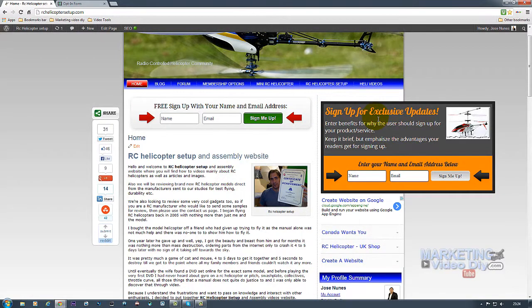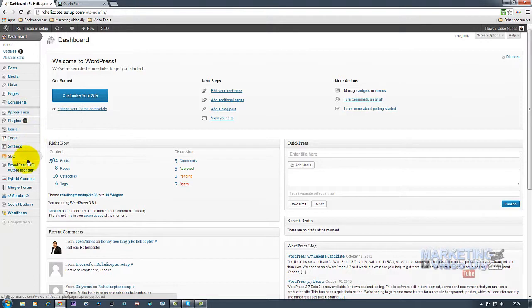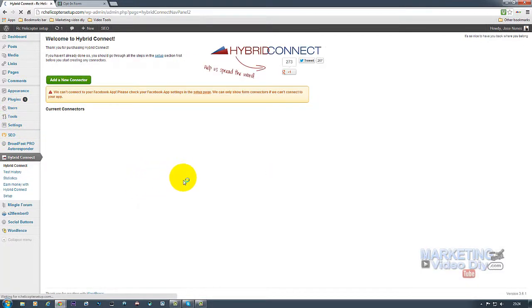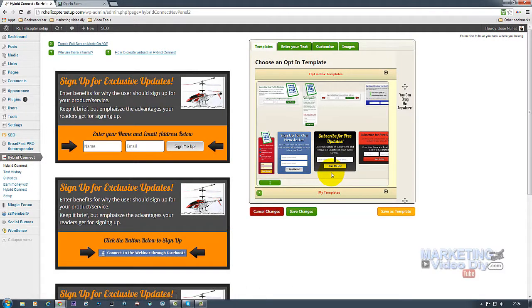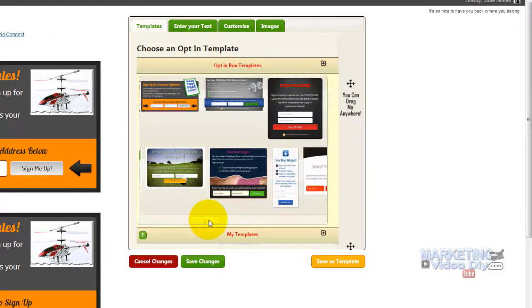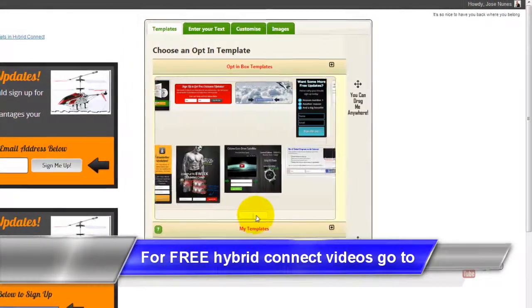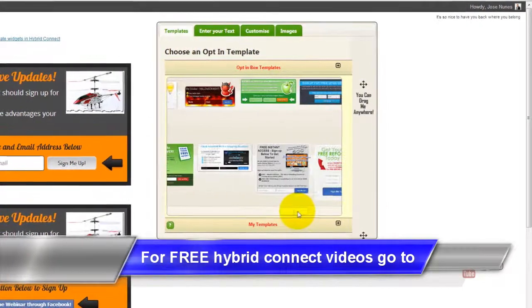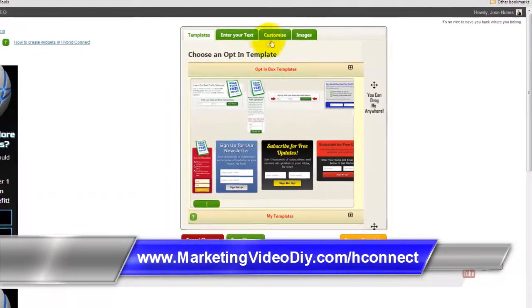But just to stop confusion, let's change the shape of that connector. I'm just going to go to Hybrid Connect, and now it's the widget connector. I'm going to change this to this one here. Change the image.